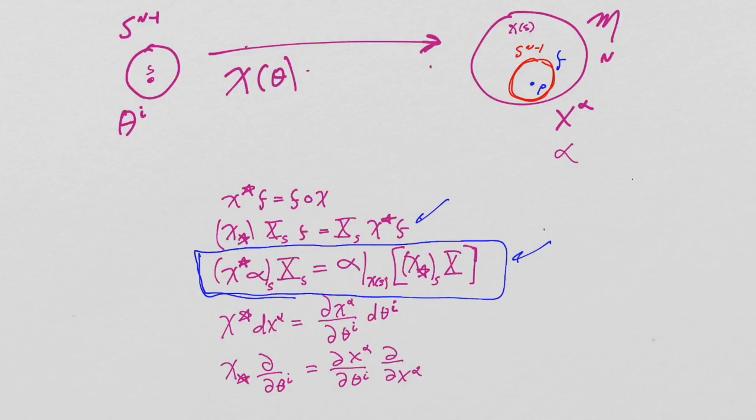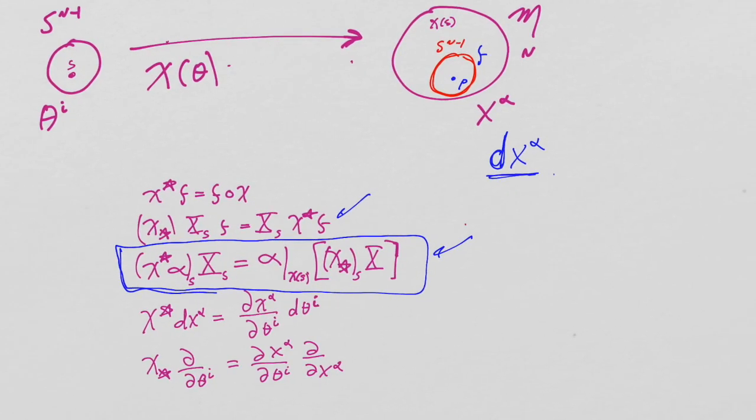And the thing we need to know is that the pullback of a one-form field, and notice, now the one-form field is dx alpha. So here's the coordinate system on M. The coordinate system on M is x, so the coordinate basis for the cotangent space is written dx alpha. The coordinate basis for the tangent spaces would be written partial by partial x alpha, which is longhand for partial alpha. You lose the x here, but you assume the x is the coordinates, because it's the coordinate basis.